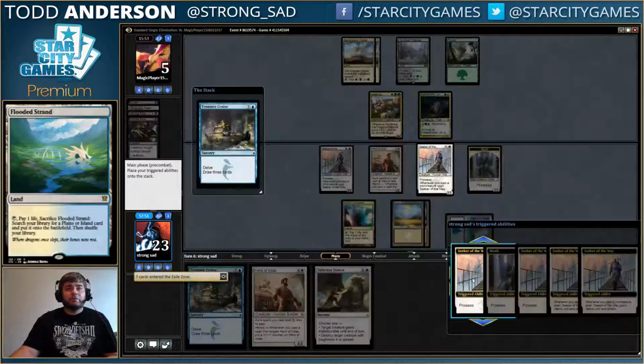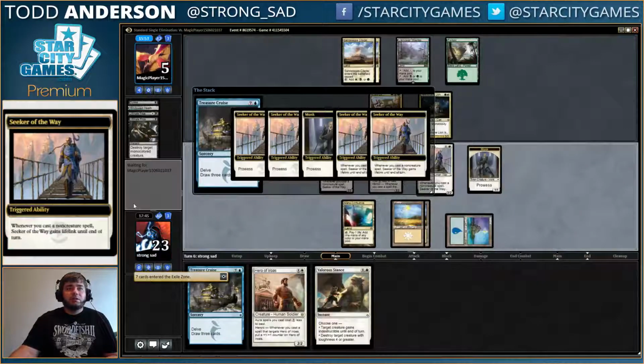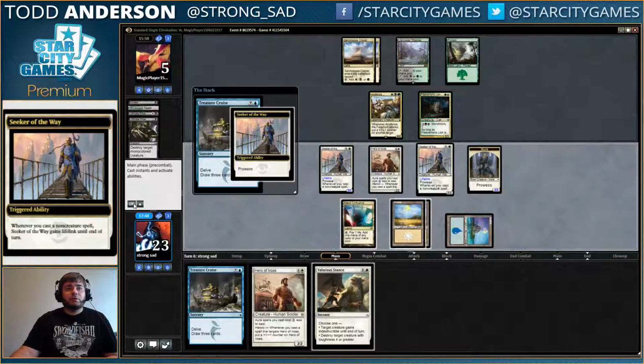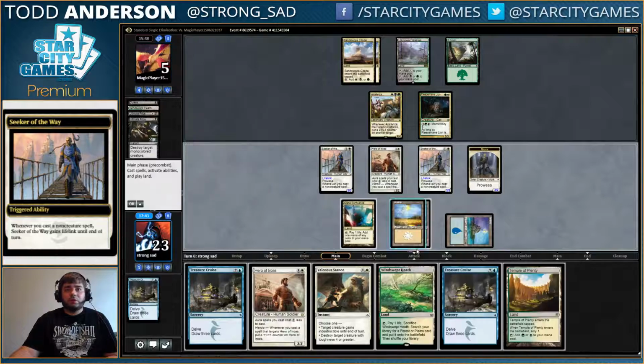clear one of his creatures, and now it's very likely that his Abzan Charm is going to kill a Seeker, but our Valor Stance is going to kill Anafenza, and we're going to be drawing 3 cards in the meanwhile. So let's see what we get. Or he just has not much of anything. I guess that's okay.